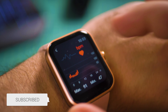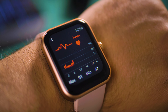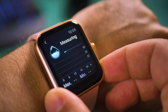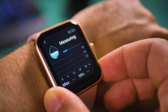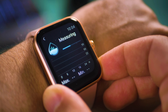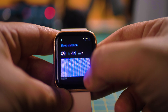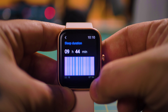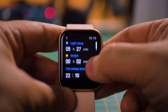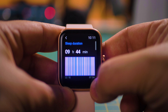The Doogee CS2 Pro is full of tracking features. You can monitor your heart rate, and it will be recorded throughout the day. During Covid times, having SpO2 monitoring is a must, and on this budget watch that is possible as well — it doesn't have an auto mode, but it works quite well. When it's time for bed, the CS2 Pro will be able to record your sleep. The sleep tracking is surprisingly accurate, but sadly, no nap recording like the more expensive watches.